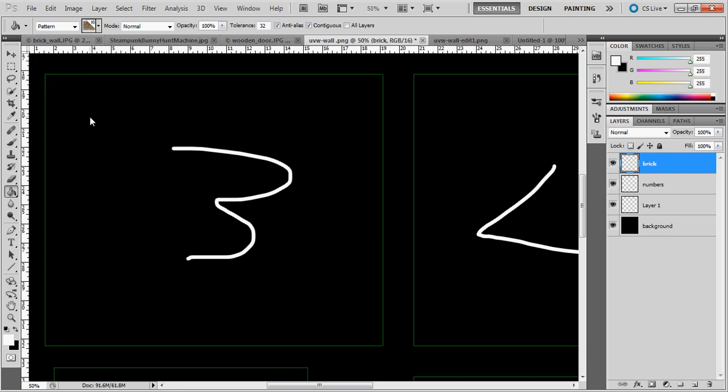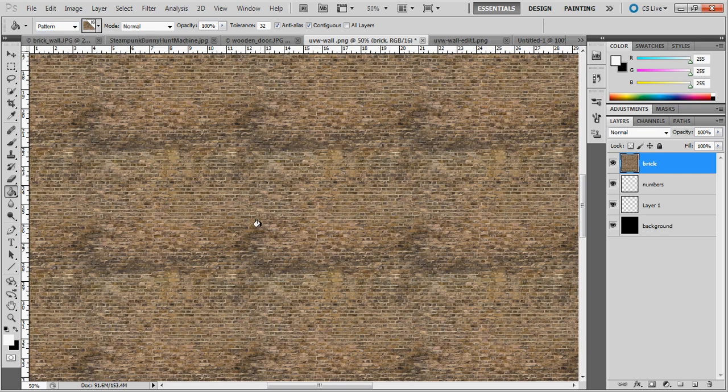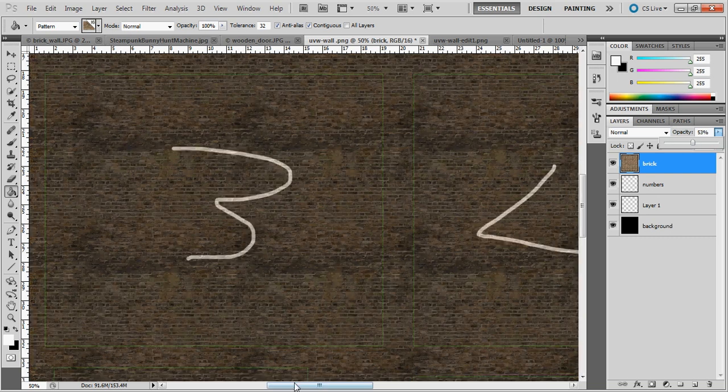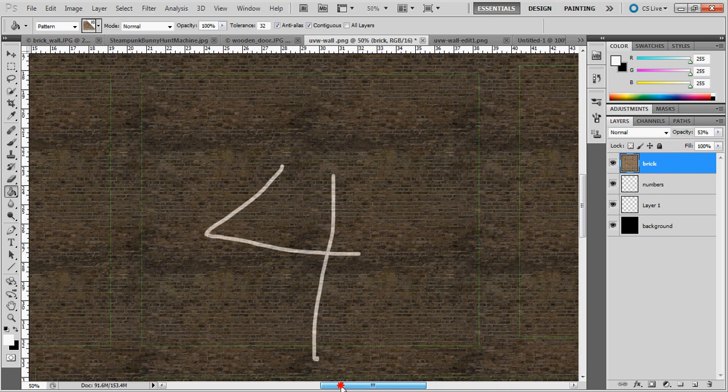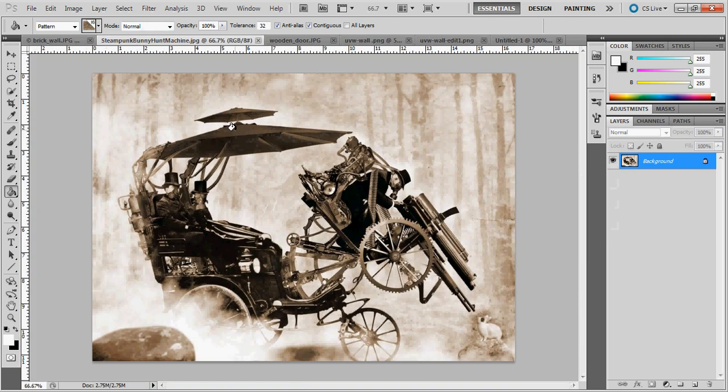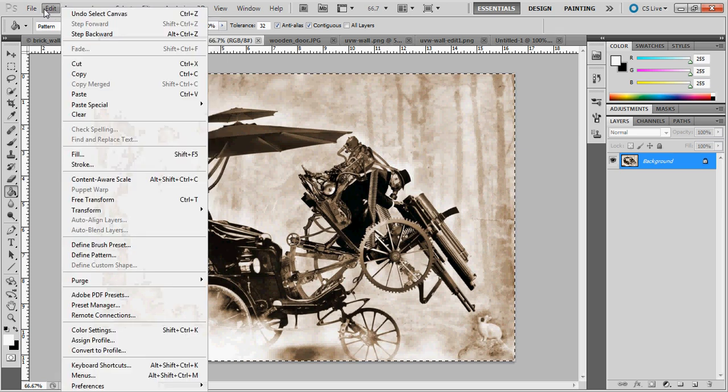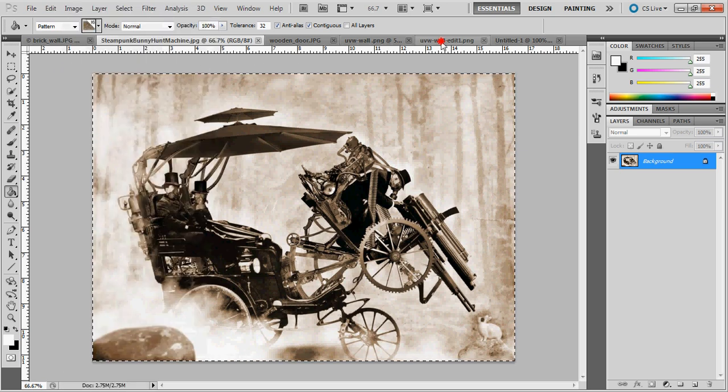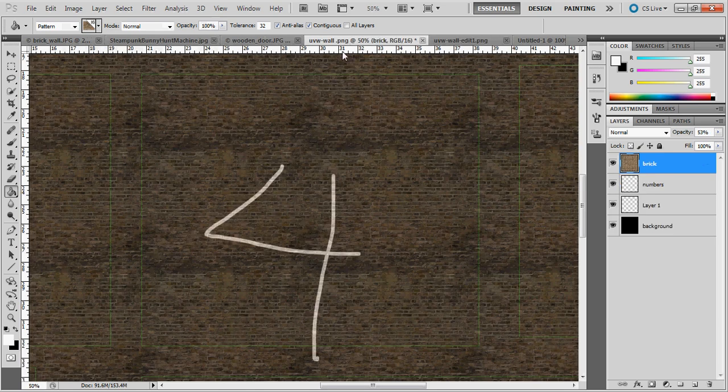I'm going to drop my opacity down a little bit so I can see the pieces underneath. And then I'm going to add a few more details to this texture map, or this wall number 4 right here. So I'm going to grab this steampunk image and use it as a little bit of graffiti. So I'm going to select all, edit, copy, edit. Let's make a new layer for it to paste it into.